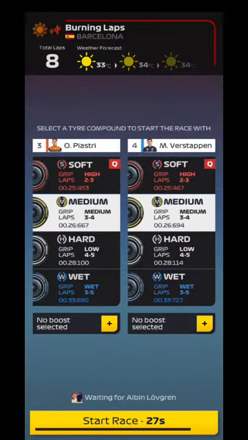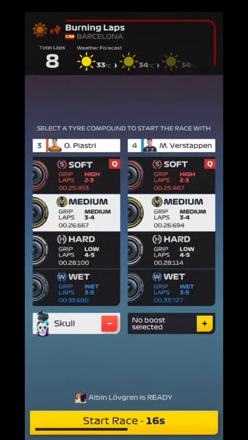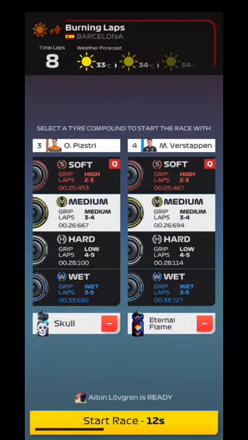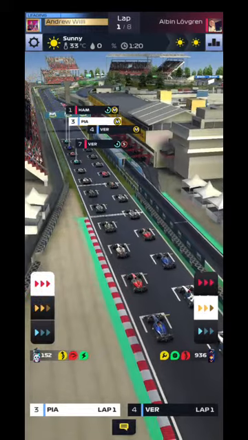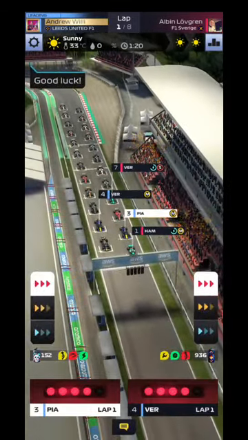Right, let's go for the power and servicing. I mean, in fact, let's do that one. And then on that one, I'll do that one. Let's do that. Let's try that, eh? I've not tried that skull yet. Good luck, Mr. Rival.